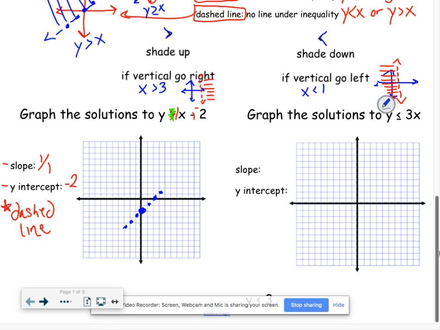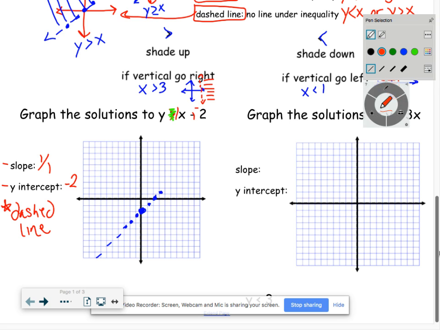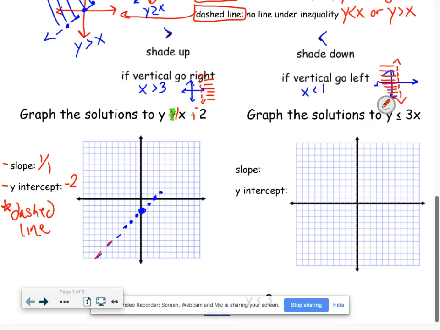And what I'd like you to do is really make sure you extend it. So here, I'm going to make it a different color so you can see. And maybe you want to highlight your lines. So this should be a dashed line that follows that same pattern. Make your arrows. And I am bigger than it. So bigger than it, I would go up. I'm greater than, so I should be going up on the line. I should color up. And I just kind of shade with just a few lines. It's all of these. And you can't equal that line because it's dashed.